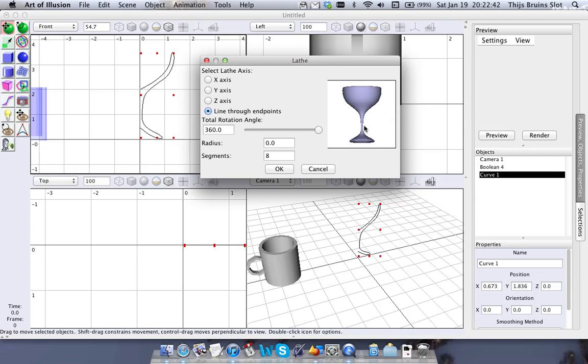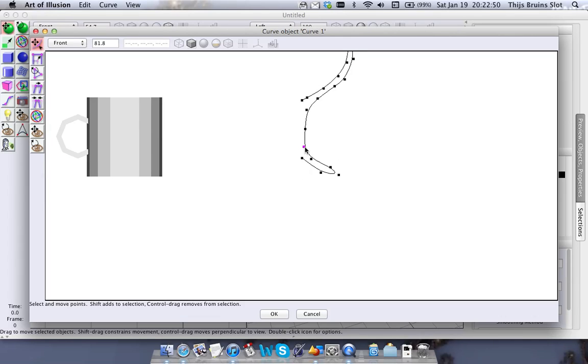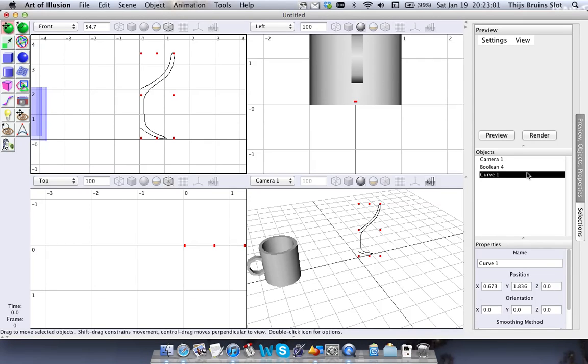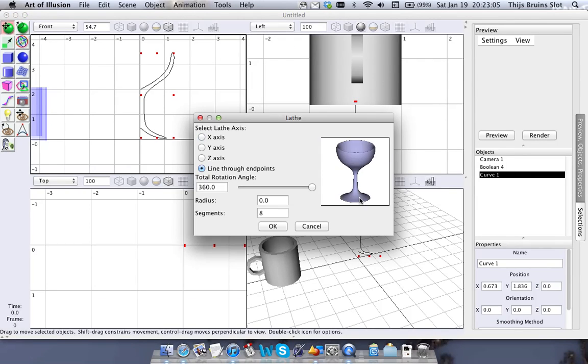It's not a very nice wine glass, as I predicted. I can edit this a little bit, give it a bit more volume, make this a bit bigger, like that, and do it again. It's a little bit better.